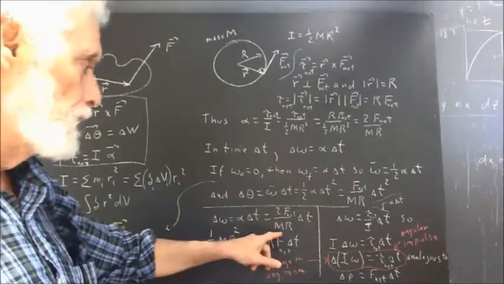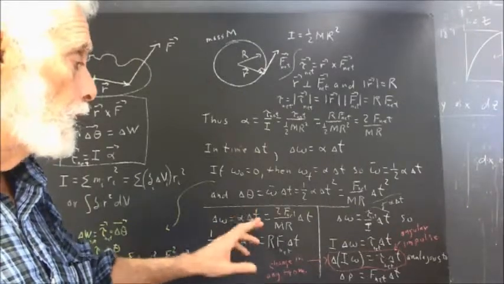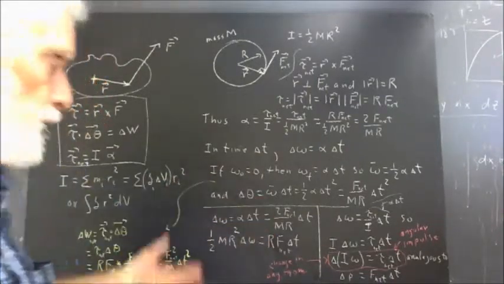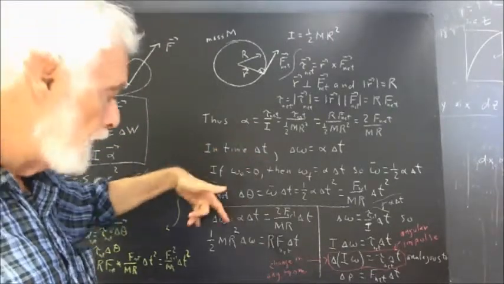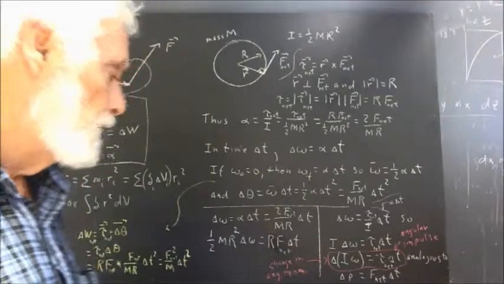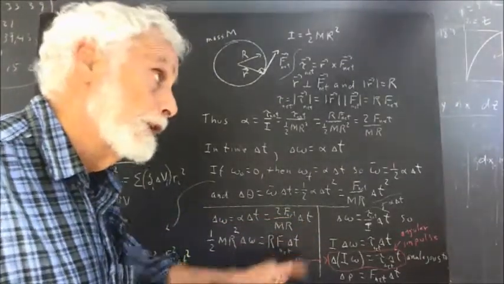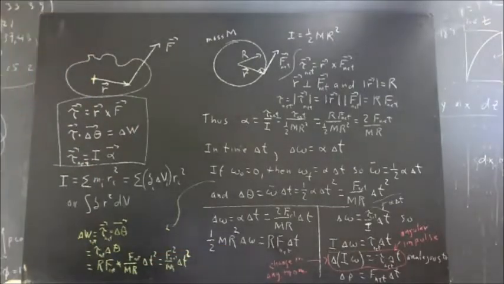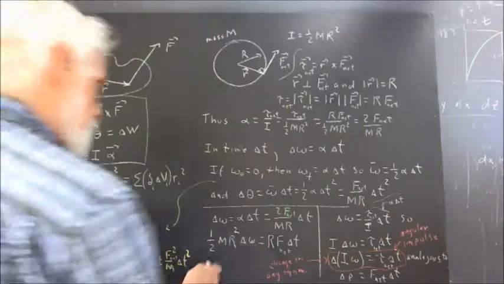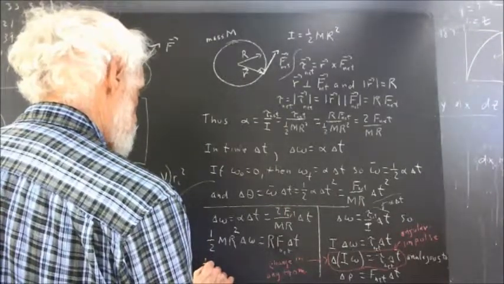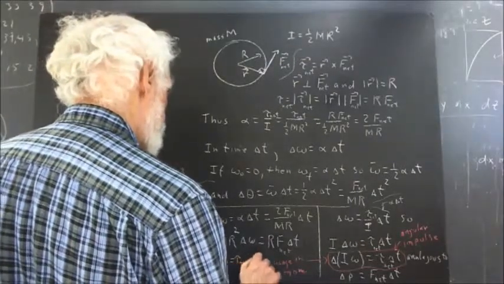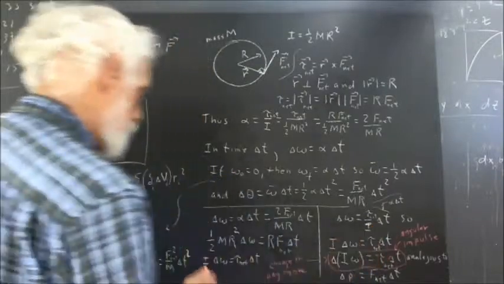To do that, we would multiply both sides by m to get rid of the m in the denominator, and then by r squared. So we have 1/2 m r squared over here, and we get an r here. So just by multiplying both sides by 1/2 m r squared, we get this, and this again is our net torque times delta t, our angular impulse, and this is our change in angular momentum, since 1/2 m r squared is just I. So this is nothing but I delta omega equals net torque times delta t. The same relationship we have over here.